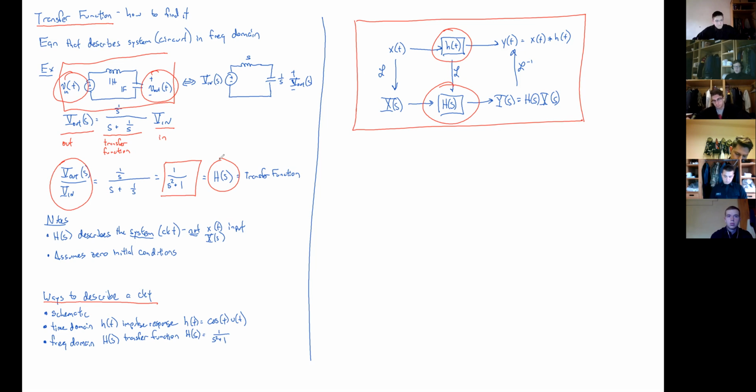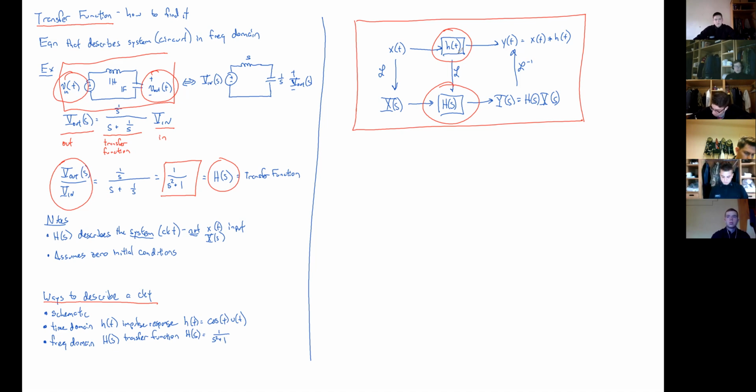And then the really surprising thing should be that capital H(s) is in fact the Laplace transform of your impulse response. So these two completely different ways to characterize your black box are actually completely related using Laplace transforms. There's yet another way that you can completely characterize your black box, which we'll talk about in our next exam block.